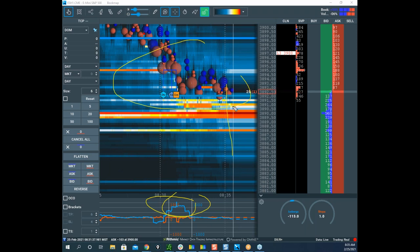This thing breaks. This was me. I was literally holding my breath, praying to God some days when it would do this. I'd say, just please come back. Just come back to my area. I will just scratch a trade. I promise I won't be greedy. I will just let it come back. So that's exactly what happens.